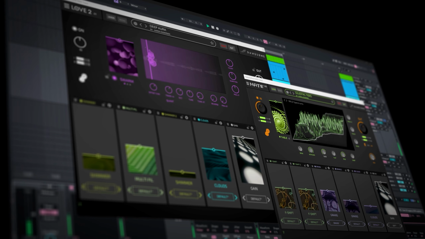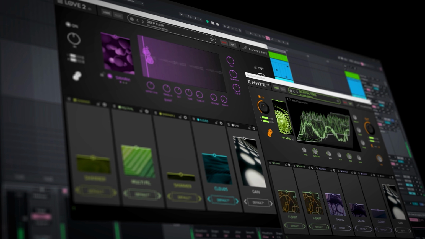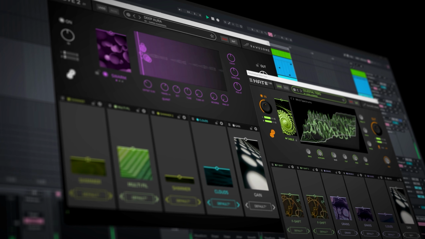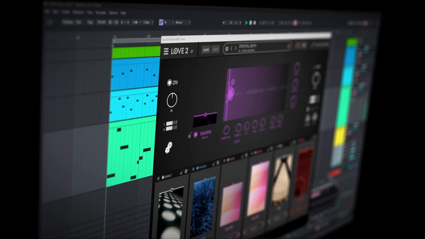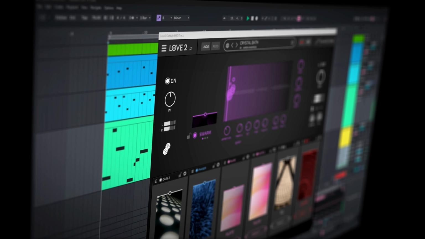So in this video, I'm going to start with a blank rack, build a few practical chains that you can steal immediately, and show you how Love 2 keeps the original effortlessness of just try it energy while opening up a deeper canvas for ambient bliss, shimmering particle trails, and wide, luminous spaces that still feel musical.